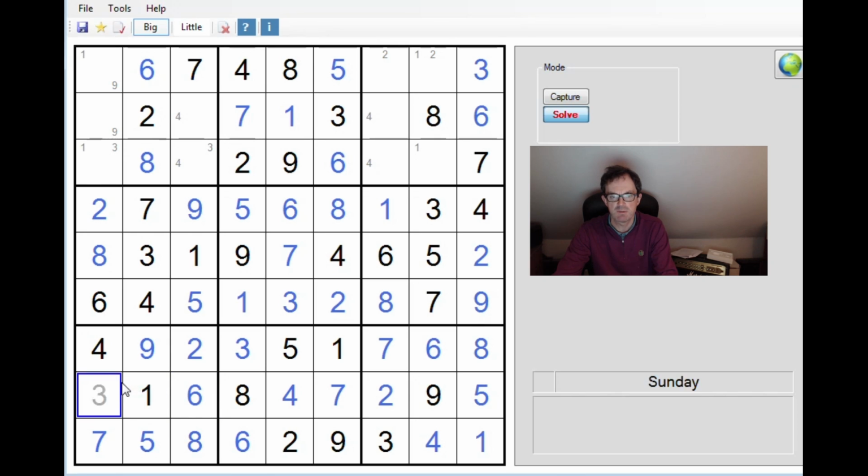So this must be a 6, this must be a 3. That means this is a 3, this is a 4, and this is a 4. Let's remove the 3 from this square. Now we know there's a 5 along here somewhere. We have a 5 there, look. So, oops, let's put the 5s in.